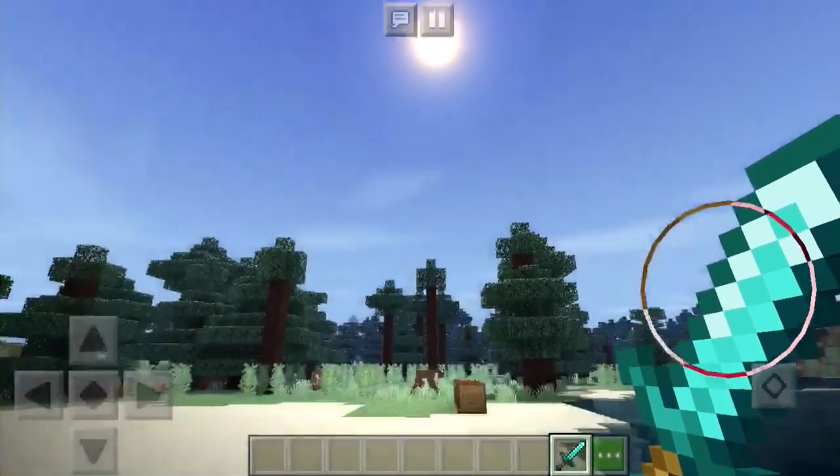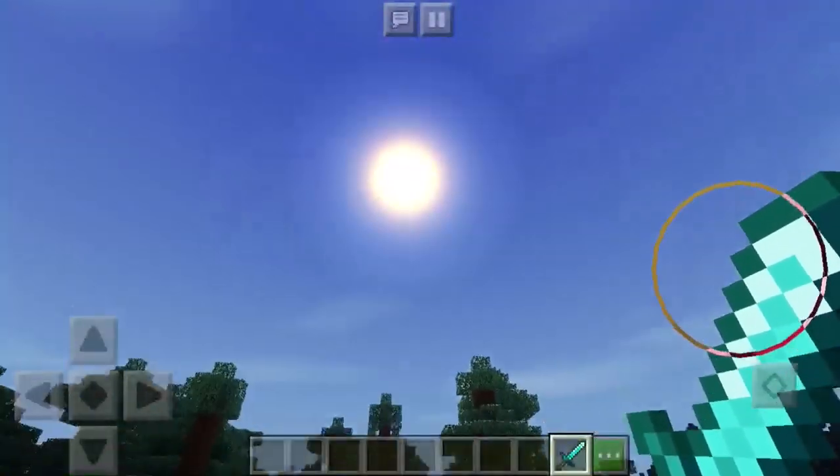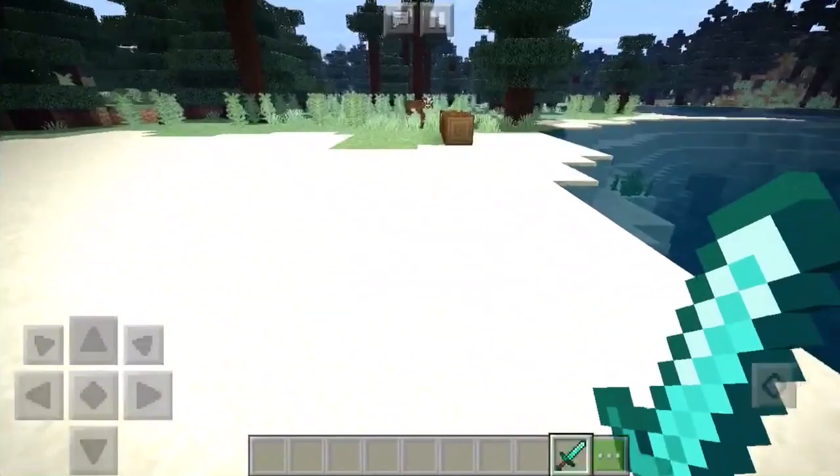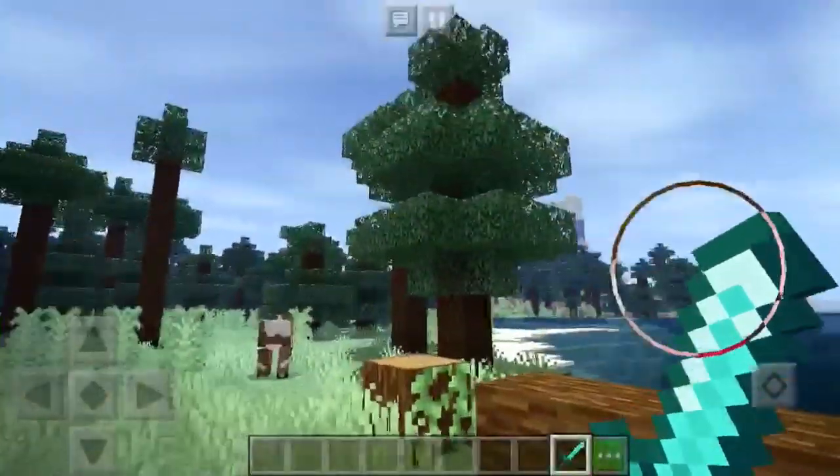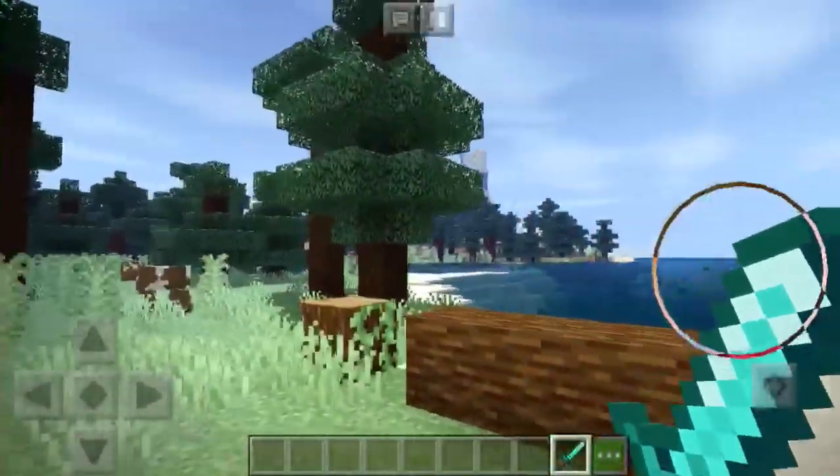Because this, look at that sun, look at that sun. The more you look at it, the bigger it gets. See, small, big, small, big, small, big. And yeah, that's pretty cool. At the end of this video, I will have some cinematics of me checking out this shader, like sunrise, sunset, nighttime, and all that good stuff right there.